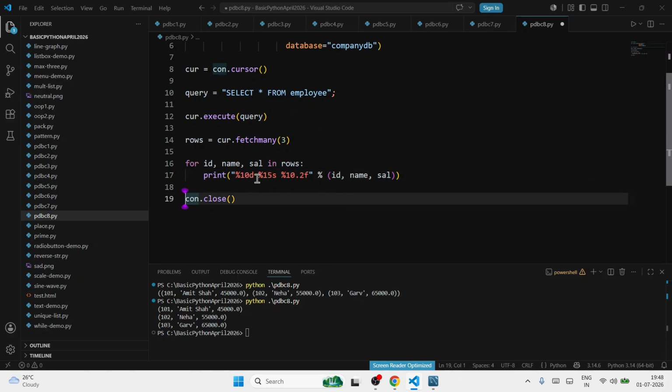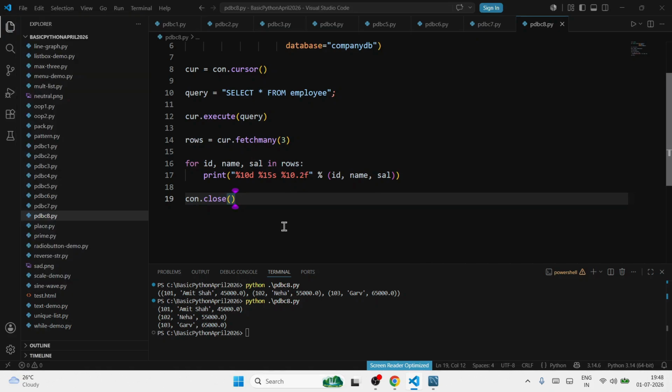So every time what will happen? One tuple is fetched from rows, and when it is fetched, it is directly unpacked into these 3 variables. And then those 3 variables we are printing here in a formatted way.